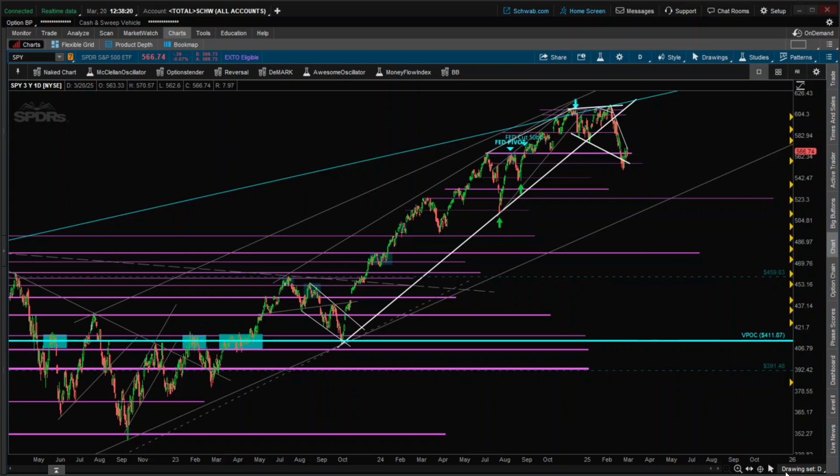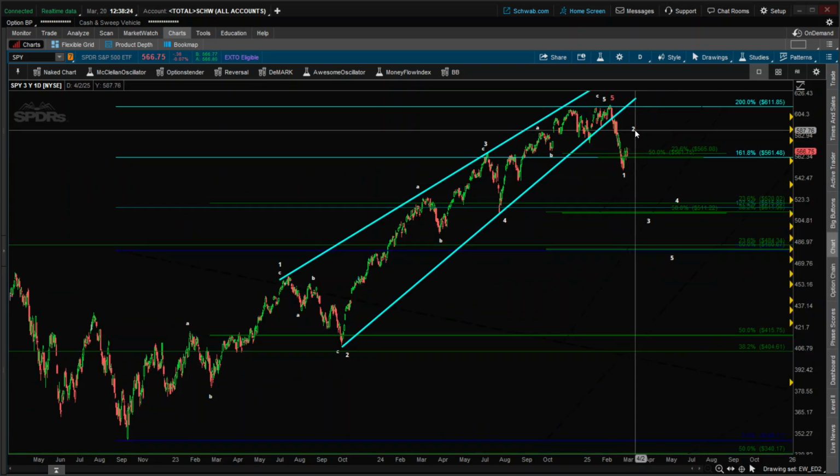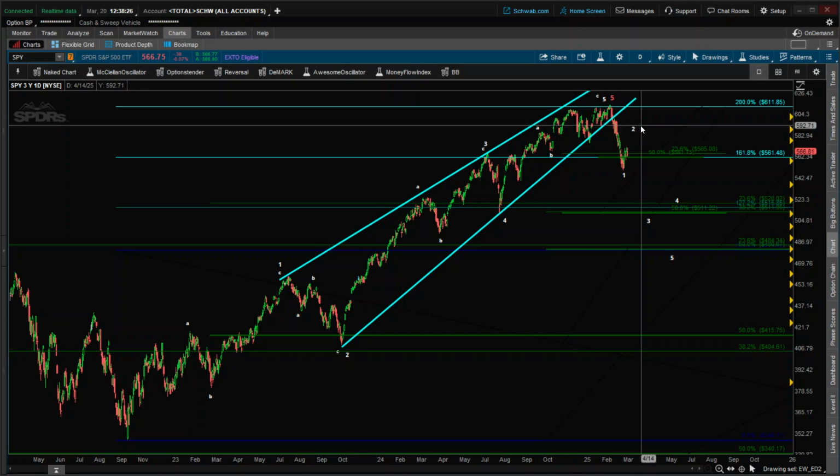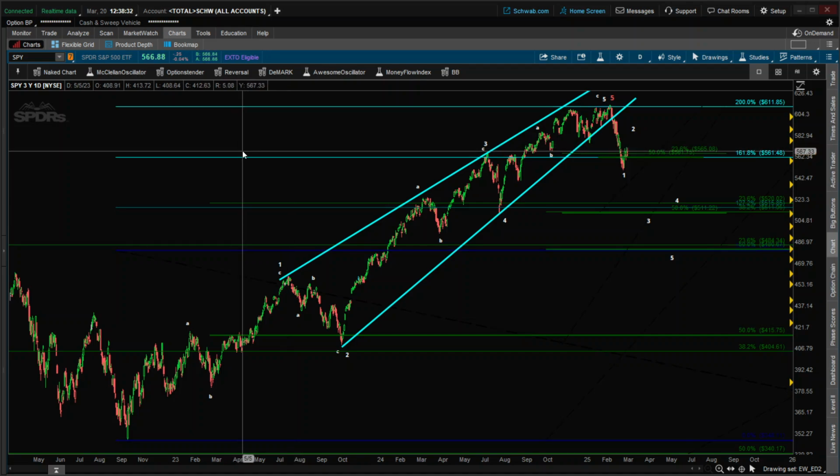Otherwise, I think this is the primary situation where wave 2, nice and high bounce, and wave 3 is just a harsh move to the downside. That would be typical. Market never wants to give you typical once you mention typical.